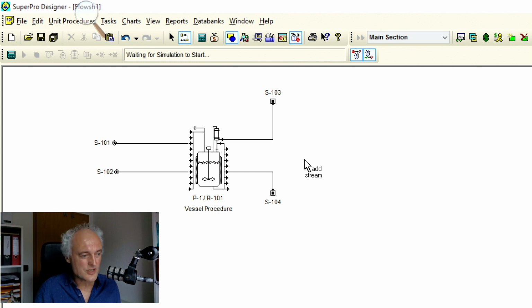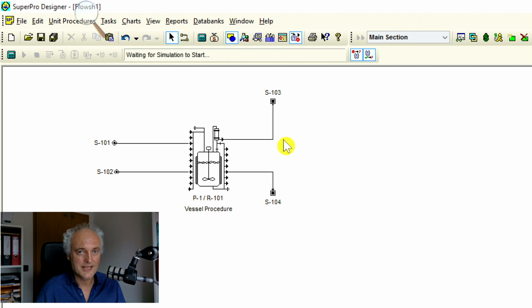Okay, so I've just added streams with this stream tool. You see, as soon as you go next to these ports, the cursor changes and then this edits it. Don't draw streams just like this. They always have to attach somewhere. So you need to start here or you need to end here. So this is how you add streams. Do it yourself, and then you see how this works. Now on the picture, it looks like we have done everything. We have our streams, we have our reactor, that's it. So we pump something in, we pump something out.